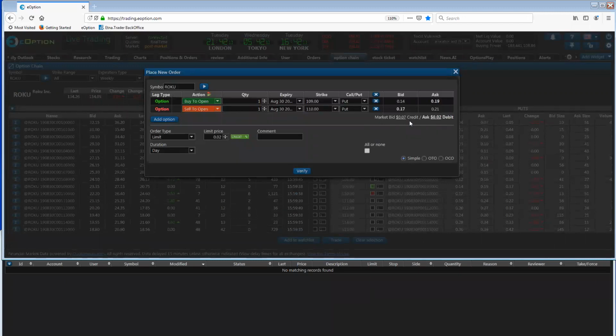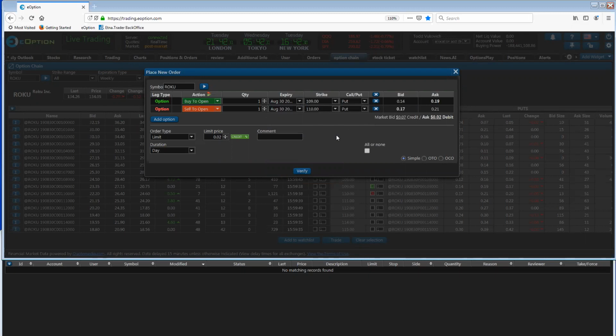You see the bid and ask here. Back out of that particular spread. Once you get to the trade ticket, you can change anything. You can change expiration, strikes. You can go here and change what you want, if you do a time spread or strike, puts and calls, and you're going to get a quote.